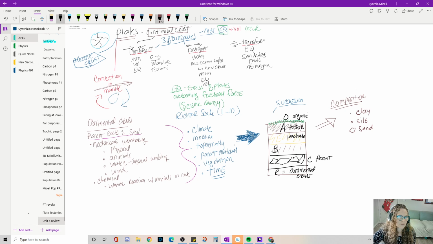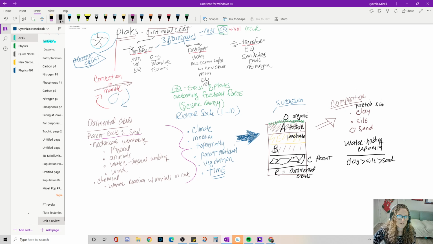Let me label it. So this is particle size. And then we have another factor of water holding capacity. How well do these particles hold water? So we know that clay holds it better than silt, which holds it better than sand.